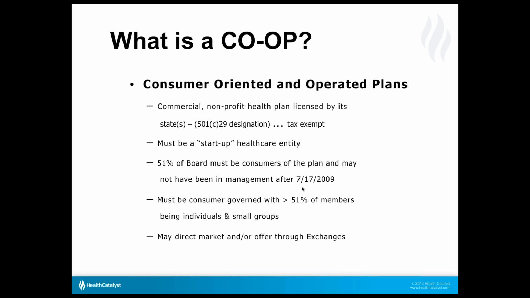Okay, well, pending those results, I guess I'll go through this as far as what a co-op is and really how it originated. The Kentucky Health Cooperative is a commercial-based product here in Kentucky. We are a not-for-profit, with the designation of a 501(c)(29) tax-exempt organization. Specifically, I think that was designed for co-ops.